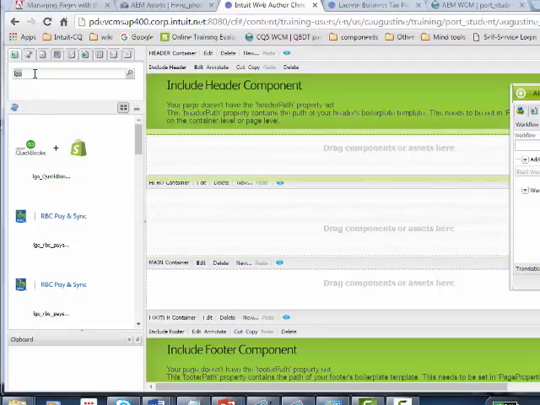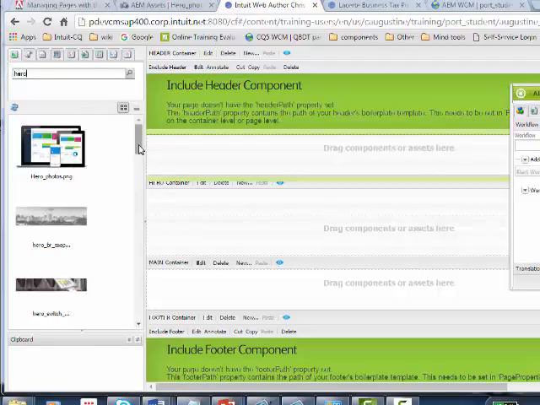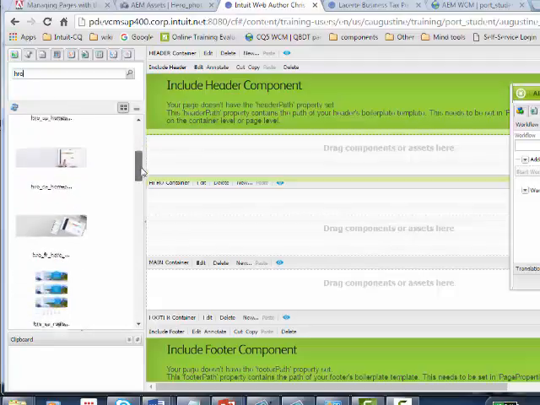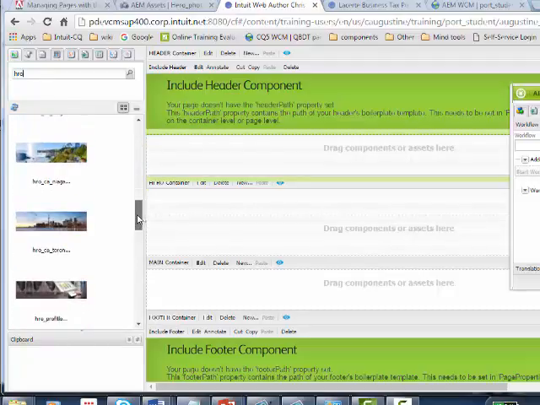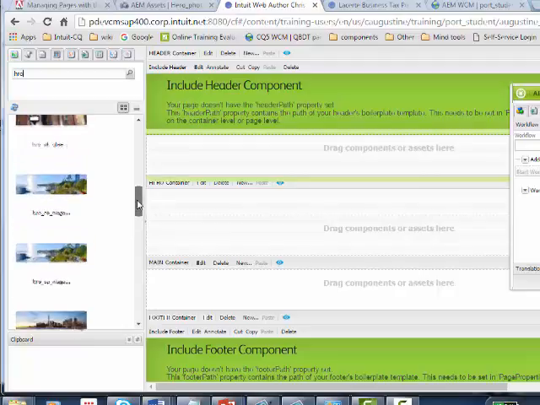So the first thing we're going to do, we've gone through, and again, this is a whole word search. The title and description are searchable. So we've got LGO here, and we've returned just a number of logos. And so what we're going to look for is a hero. Again, if we do hero, we're going to get all kinds of stuff in here. So let's do HRO. That'll return some results. So I can go through here and see there's quite a number of things here that we can use for hero if we would like to.